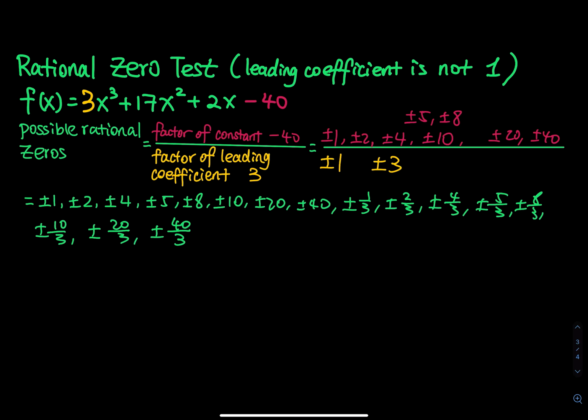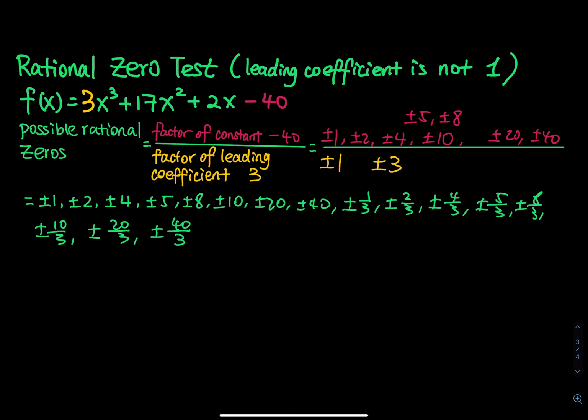Now, this list of possible rational zeros is extremely long. On the test, if you have to test them one by one, that might take a long time. So in my in-class written exam, I usually give a few numbers for people to try, and I will hide the correct answer in the second number. So when they try the second number, they will get the zero immediately. So they don't need to waste like 10 minutes to try the numbers one by one.